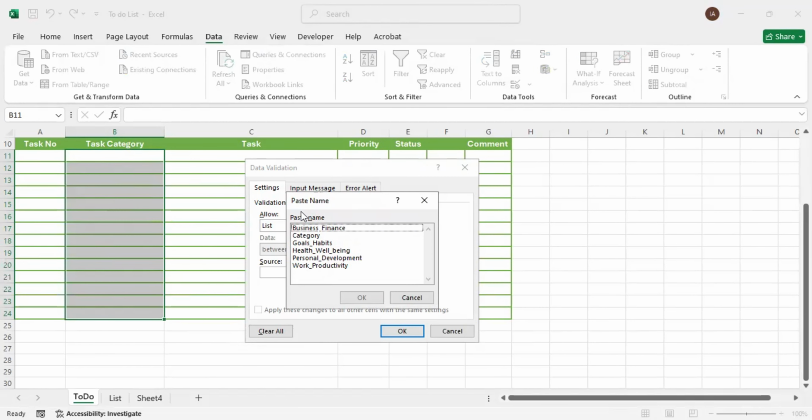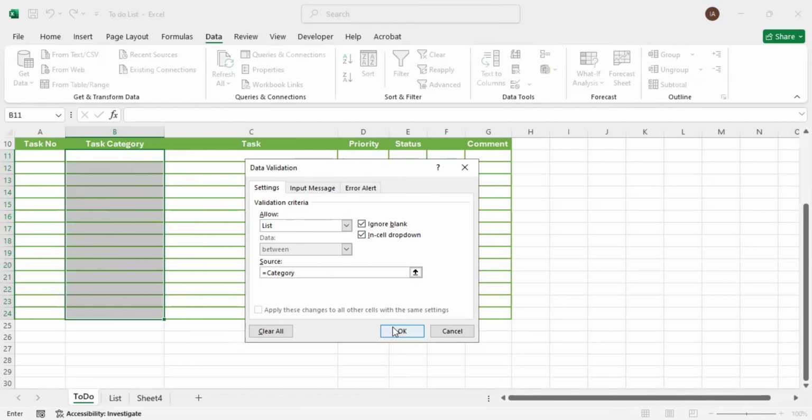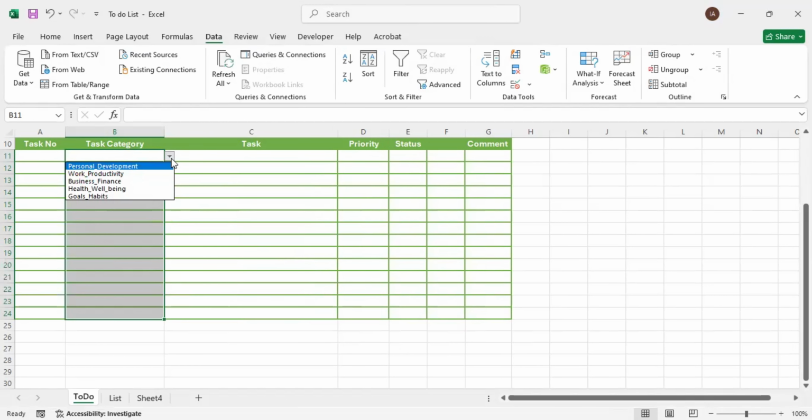You are going to see all of your named ranges. So we want to enter category, right? We can just click on category and say OK. So we can now say OK. We see that we have them applied. So wherever we click under the task category, we are going to see all of the categories, okay?